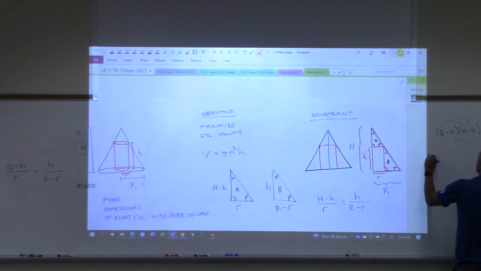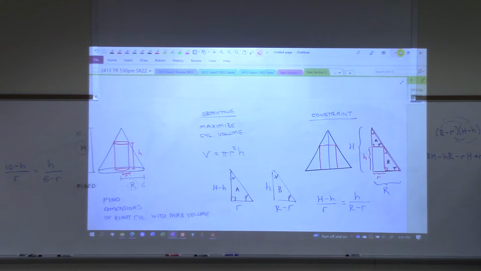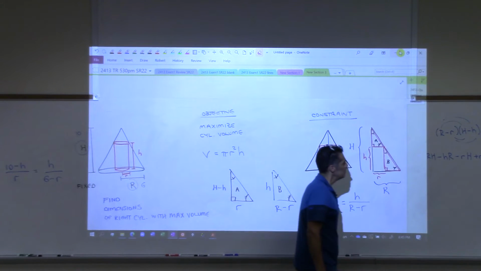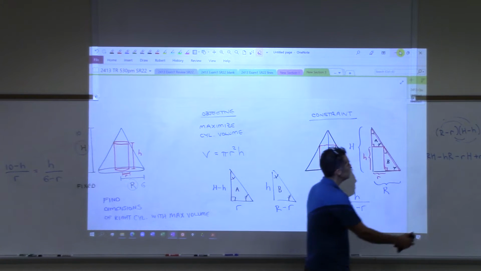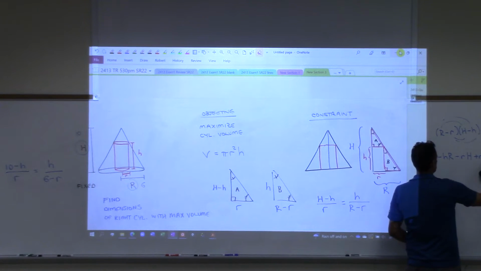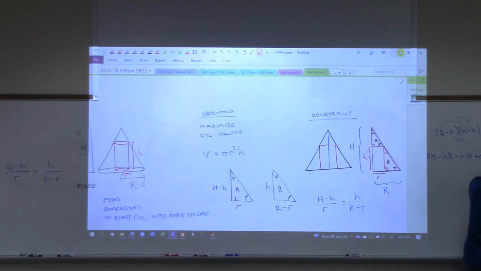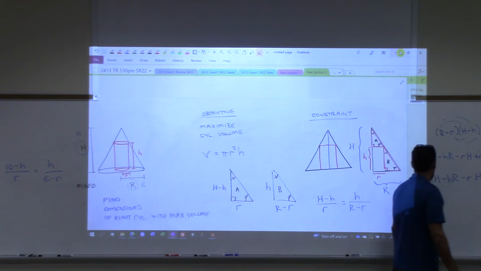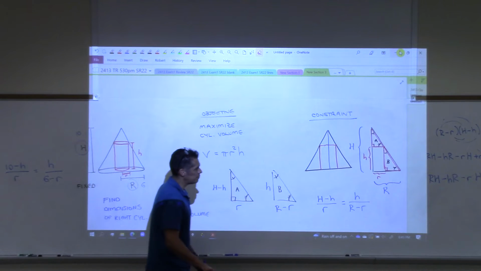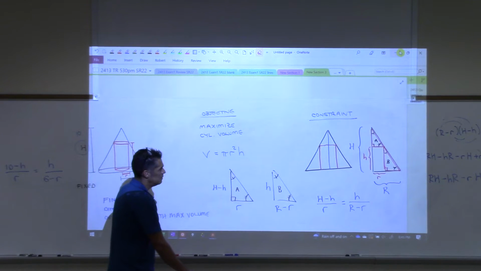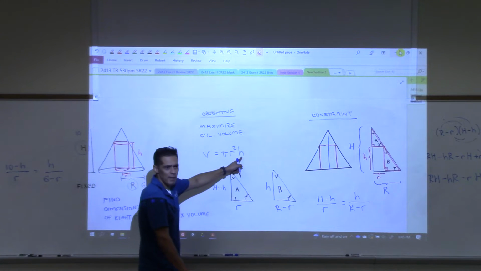So big R, big H, minus little h, big R, minus little r, big H, plus rh equals rh. Oh, wow. Can you divide by h? Don't these cancel on both sides? Right? I can subtract rh from both sides. 0 equals capital R capital H minus little h capital R minus little r capital H. Solve for what? I don't care. Little h or little r? I think I'd rather solve for h.